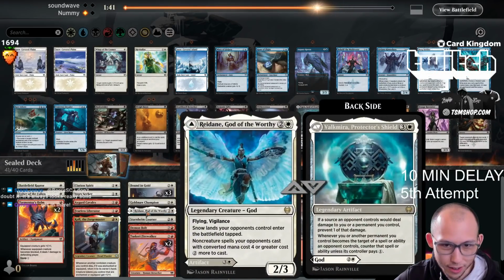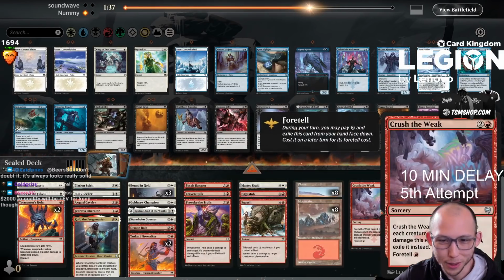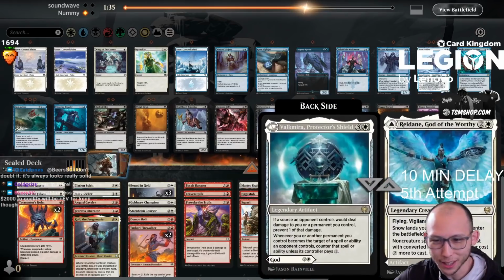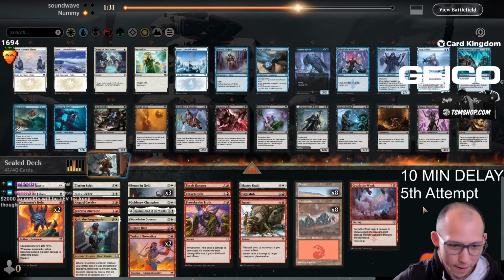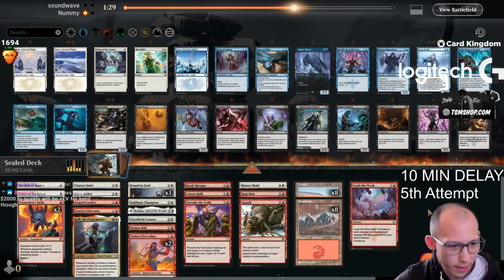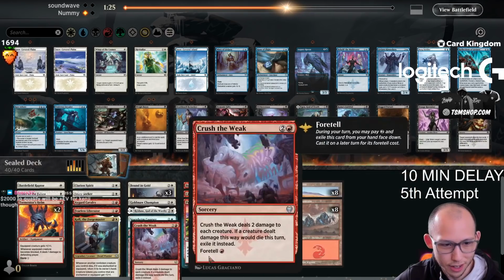What does Raydane read, or the Valkmir read? And this is only when an opponent deals damage, so I can't play like the Valkmira and then crush the weak and get him. I think I might cut one of the Firewalkers on the draw. I'm gonna try this crush.